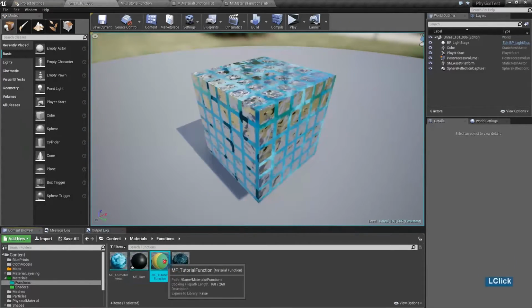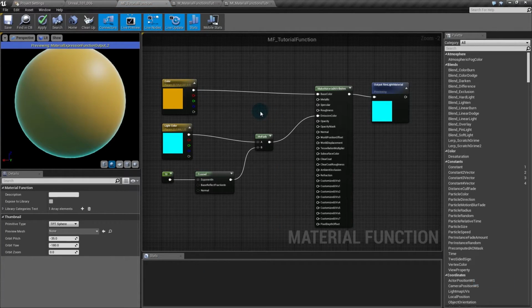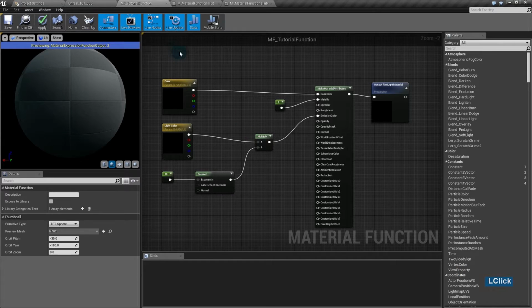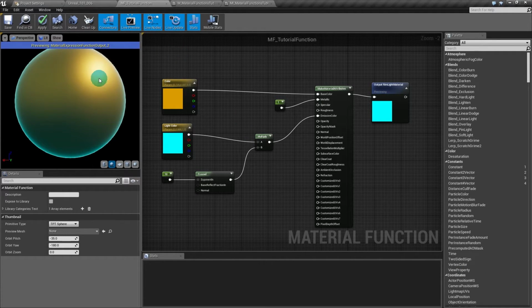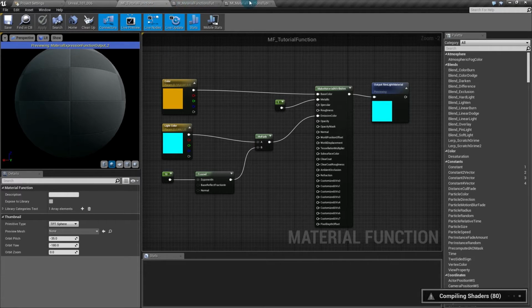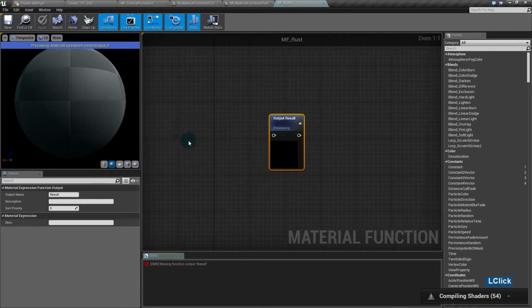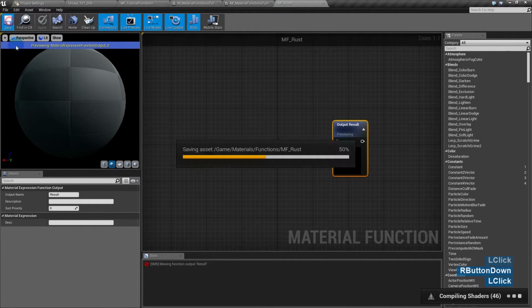I'll just alter this material here real quick to make it metallic. So I want to have an effect like I have a metal and I have rust on the metal. Okay. Now let it the rust. Save here.